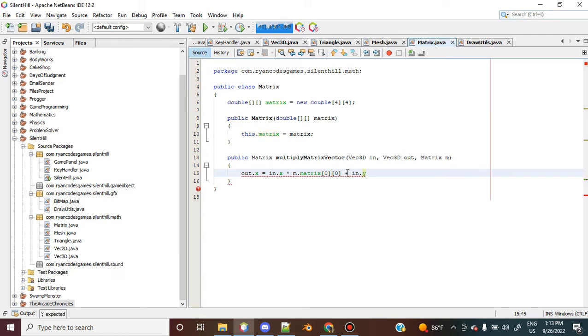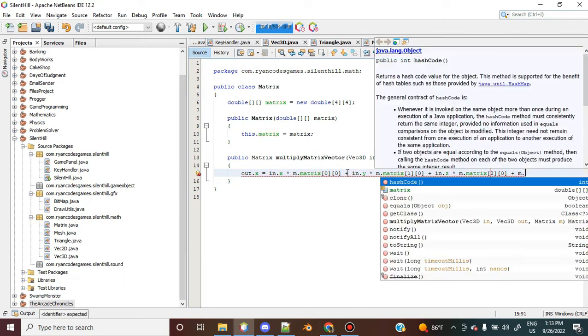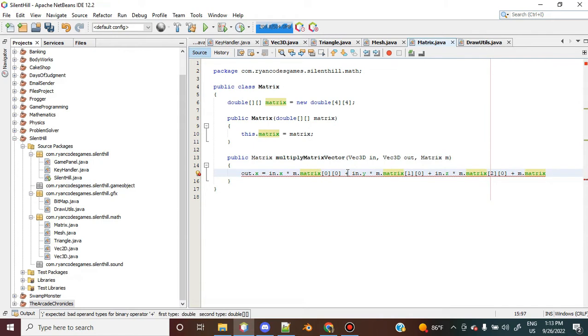So we're going to take that Y, I'm going to multiply it by 1, 0. This is the next line to handle the Y. Then the Z is going to be that next line. And then we're going to add this mysterious fourth dimensional element.